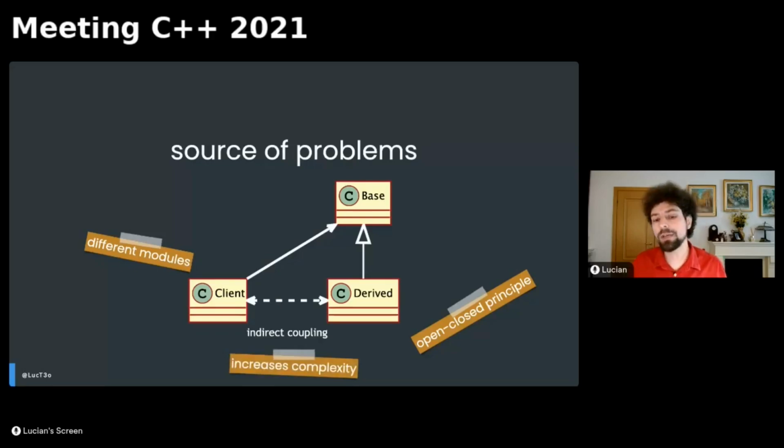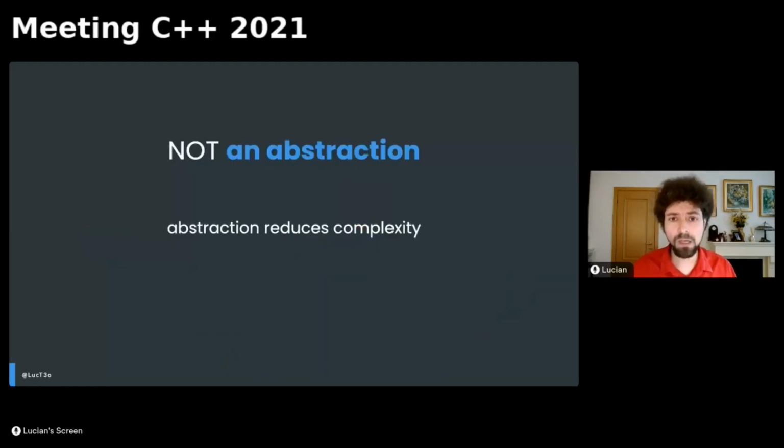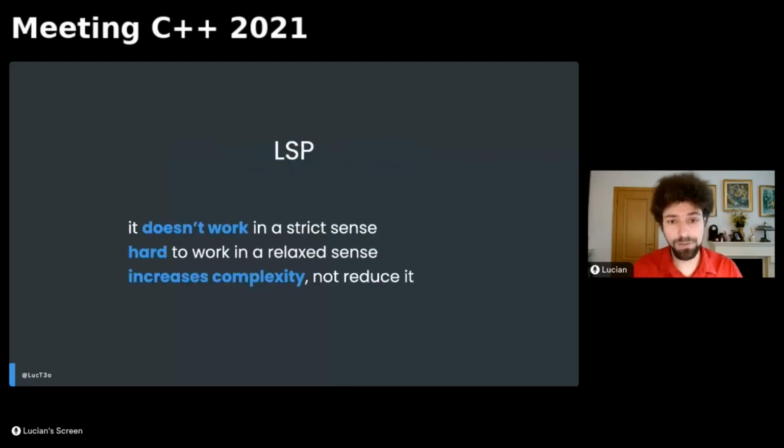And that actually increases complexity, because now when I'm writing a derived class, I not only need to know about the base, I need to know how the base is used, how all the properties that the clients of the base will imply about my base class, in order for me not to break that behavior. So if we are looking from this perspective, inheritance is not an abstraction, because an abstraction should reduce complexity, and we just proved that it actually increases the complexity by a large margin.